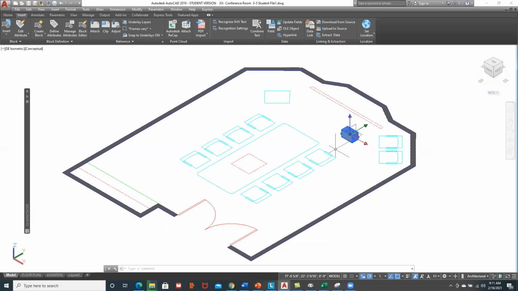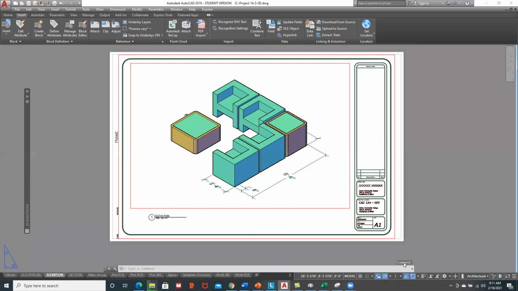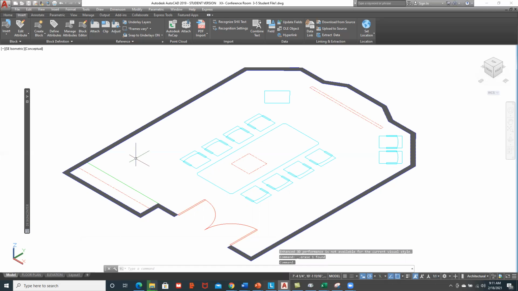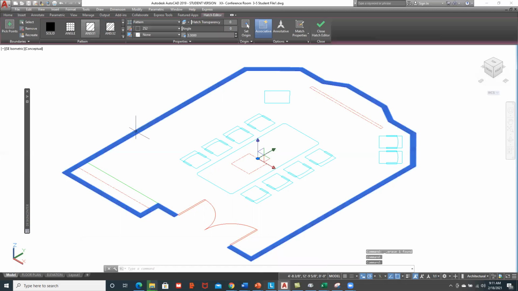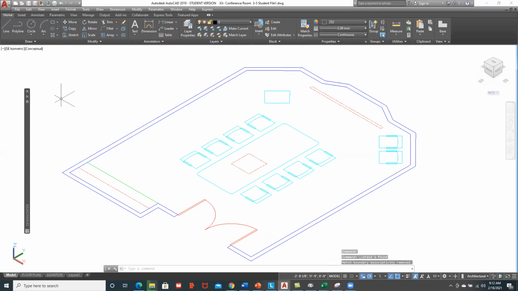I'm going to take a look for the furniture, but we can also model it like we were doing in the last assignment where we modeled the furniture for the room. If I look at that, that's right here. So let's get started. Let's flip over back to our drawing. There's a hatch pattern in the wall, so I'm going to take that out. Then I'm going to go to my Home tab. The menu bar is on, which is good. I'm going to turn on my workspace for 3D, and go to 3D modeling.